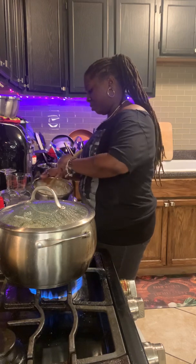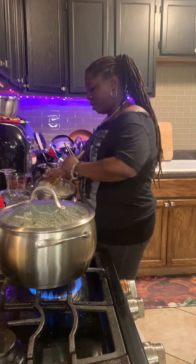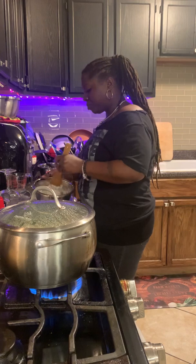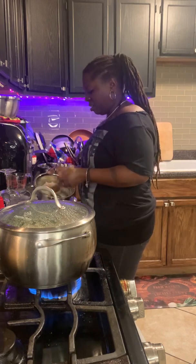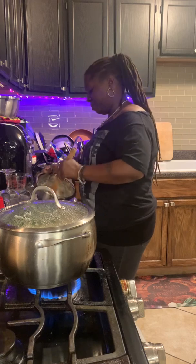This kitchen is smelling really good. I love to smell oregano cooking, oregano, garlic, onions. It smells good in here.